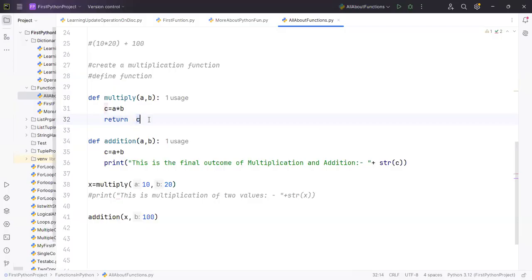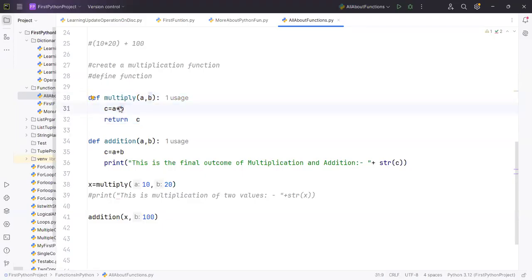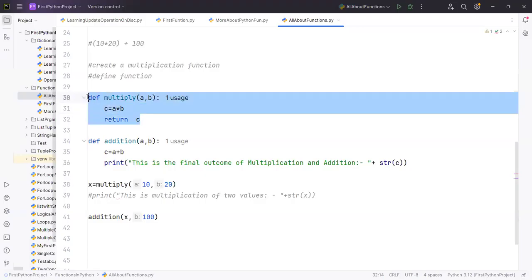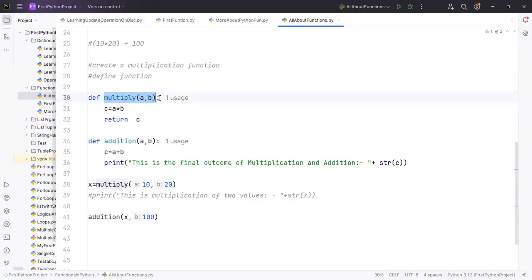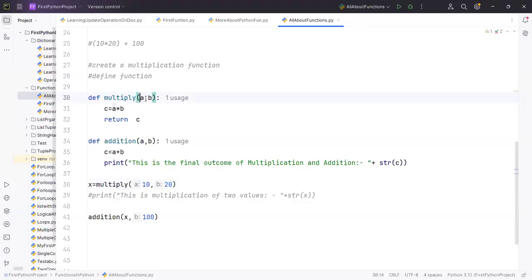So now C will get returned from here, whatever the outcome is. Now, if any of you wants the multiplication of two numbers only, you can just call this function. How to call a function? Simple. Write your function name and pass the arguments. It will accept two arguments, so we will be passing two arguments.